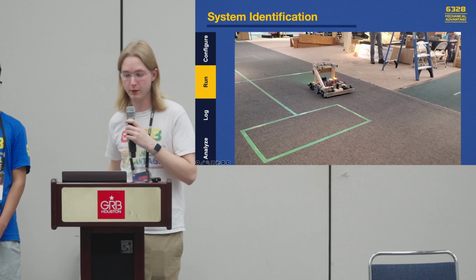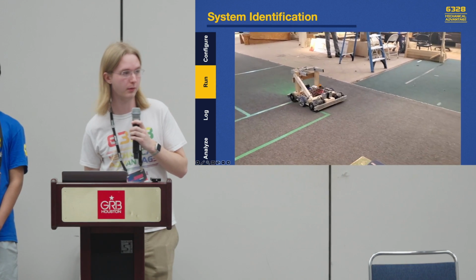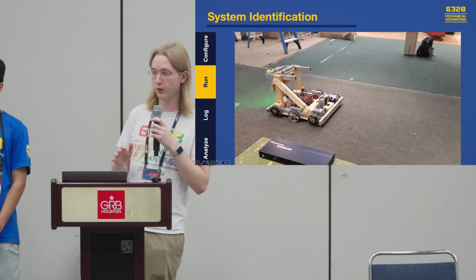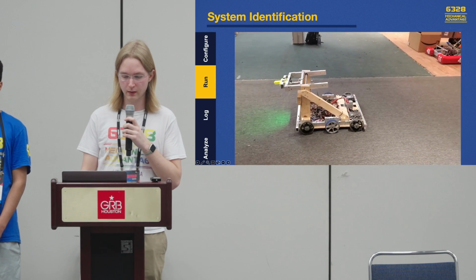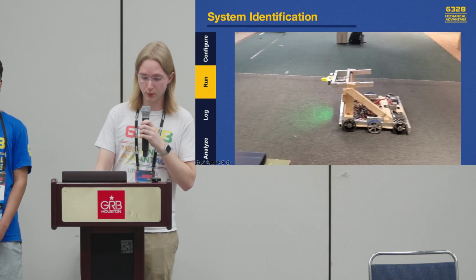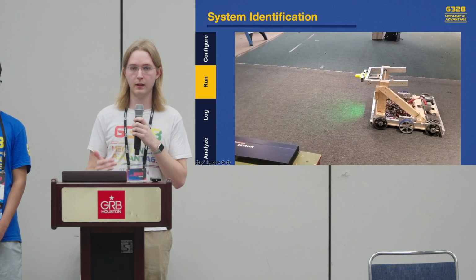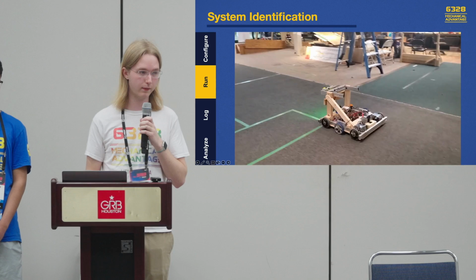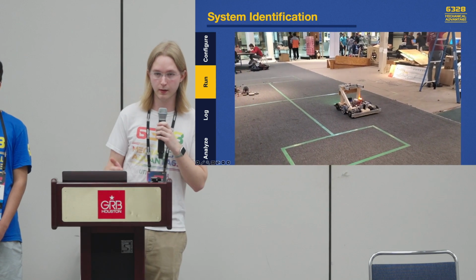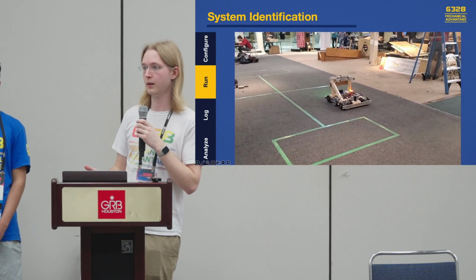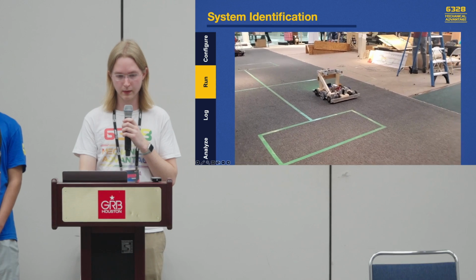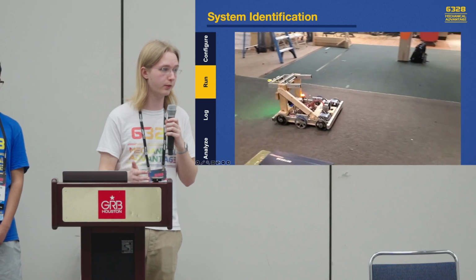So the reason we run these both forward and backwards is to make sure that we don't have any funny differences in friction going the 2 directions. Now we're going to run the dynamic forward and reverse tests where we step up the voltage quickly, and we're measuring how the robot accelerates. So this will give us a value for Ka. And this whole time, we're recording data from the sensors on the mechanism. This is also applicable to other mechanisms.